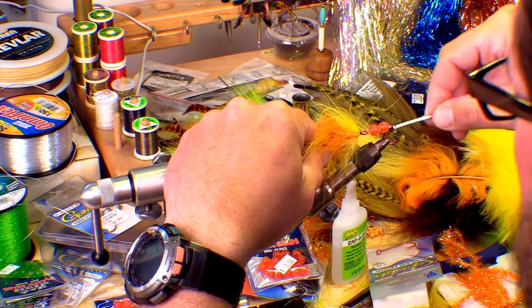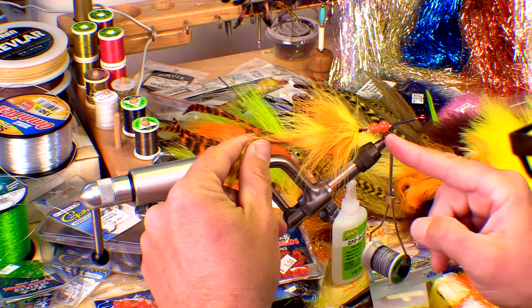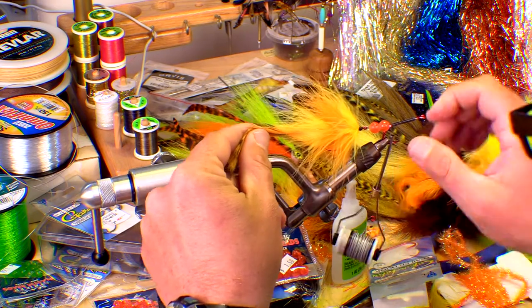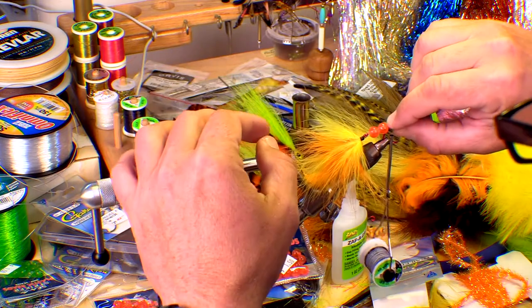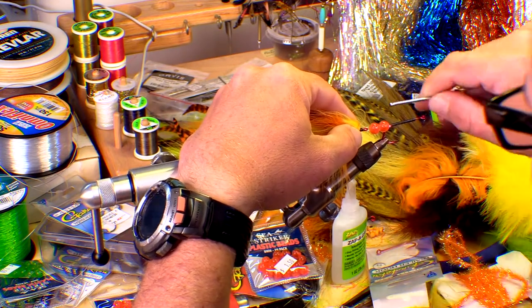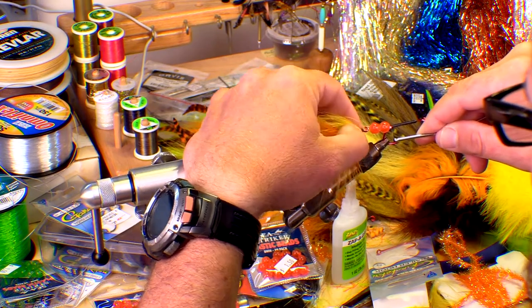Bring the bobbin all the way back here to the back. Okay, now, this is another critical part. If you wrap with the bobbin too far back next to the beads, it pinches them down, pushes it back, it makes your fly ride wrong. So you want just a little bit back here. You want a little bit of the mono exposed. Not too much, just enough.